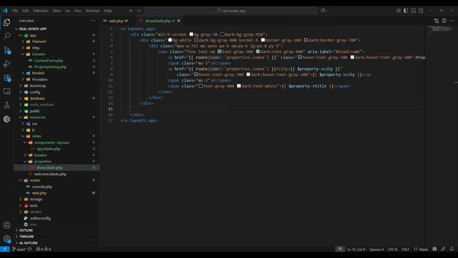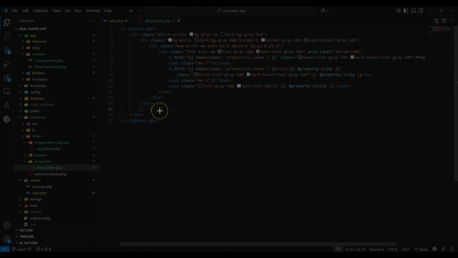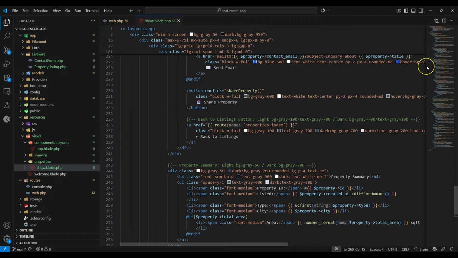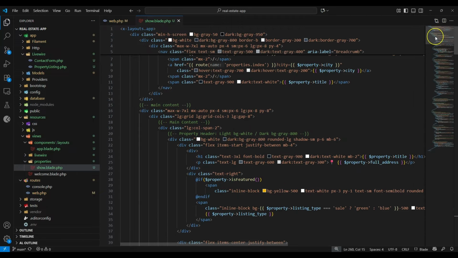Okay, so the first thing will be to have that main content. Okay, and after that, let me paste it, and then I'll start to explain to you one by one.